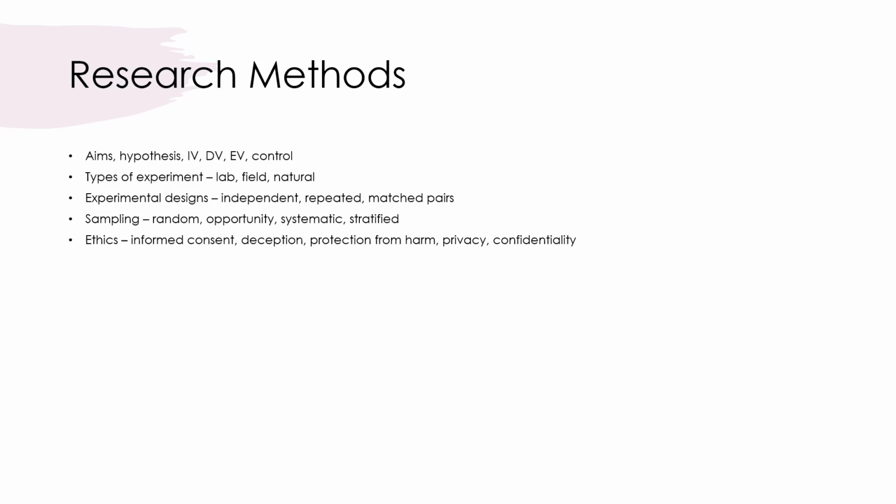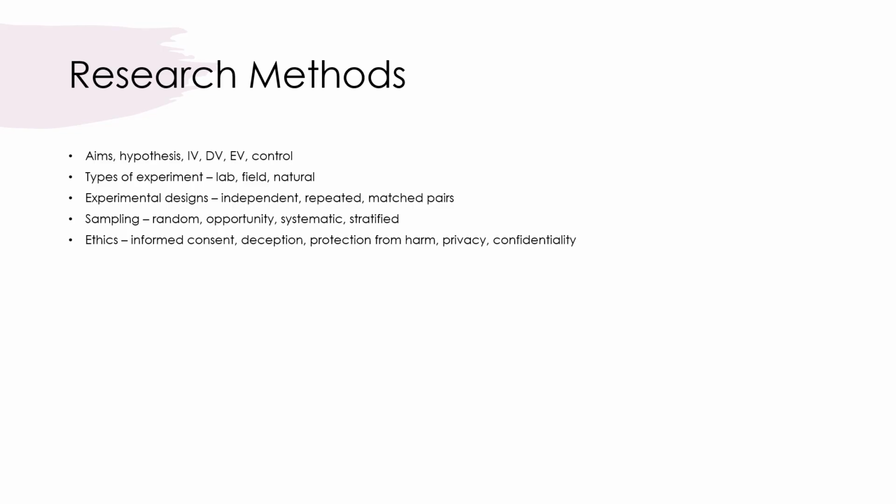Privacy, you've got a right to privacy, so you shouldn't be recorded in your own home. You shouldn't be recorded in an area that you don't give consent to. Confidentiality is information about yourself being published, so this is names, addresses, so you can use pseudonyms. Pictures shouldn't be published, so that's the difference between privacy and confidentiality.